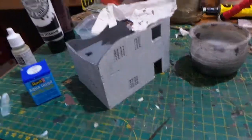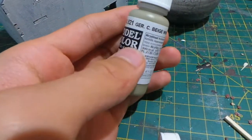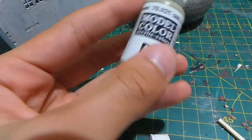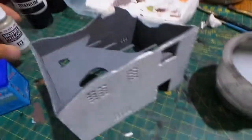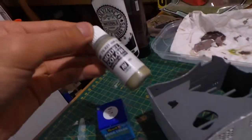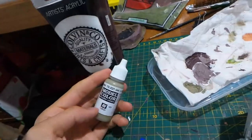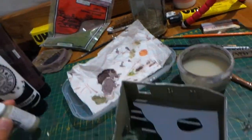So while that's drying, I'm going to paint the inside, which I'm going to paint with German World War II German camouflage beige, the World War II version from Vallejo colours. And I'll paint just the walls; the planks and the beams, all that's going to be different. But the walls from the inside are going to be painted in this sort of beigey, light brown colour. Okay, so I've painted the inside in this first layer of German camouflage beige.